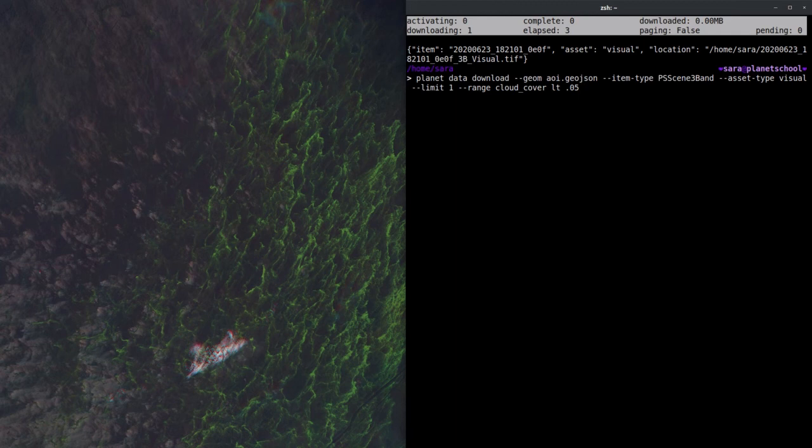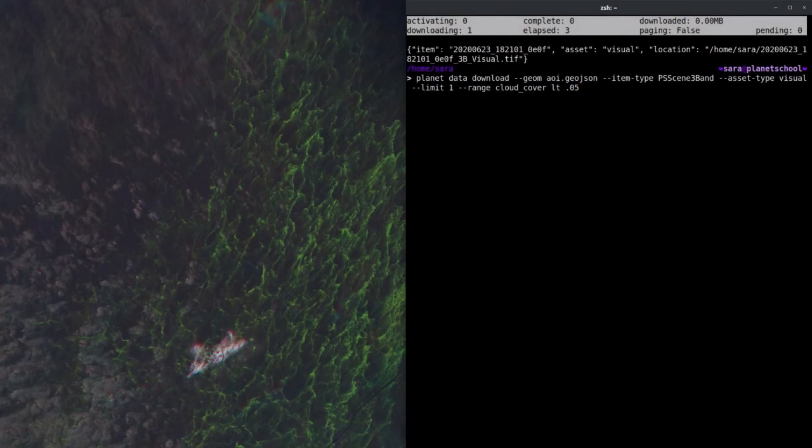I will point you at resources that help you decode and then define your own searches here. But this is great if you need to automate or make bulk searches from the command line. If you're not quite sure how to define this search, another thing you could do is open up Planet Explorer in your browser, use the browser interface to create your search, and then save it as a saved search. You can then come back here to the command line interface and reference that saved search to download from the command line. But let's execute this search.